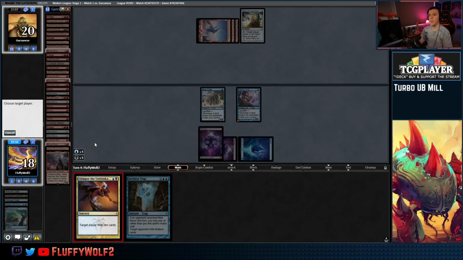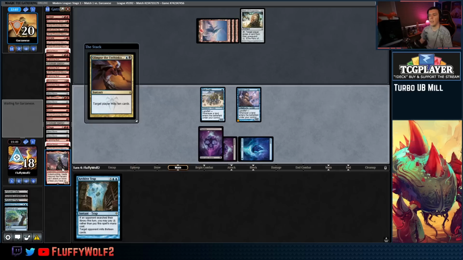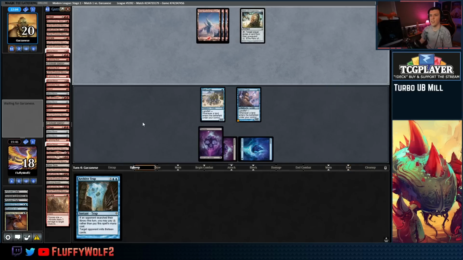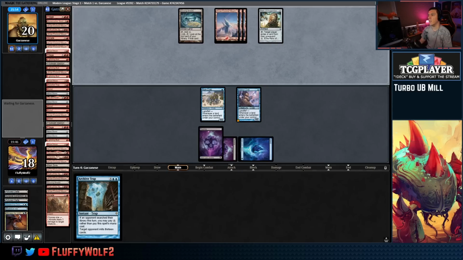Glimpse the Unthinkable. We went past a Hazoret here. We got 5 cards to go. Looking pretty good. Not sure they can do 18 with this amount of cards. They have 2 lands and a Ricochet Trap and a Pia Kieran. That's 1, 2, 3, 4 of their cards. They might not have this other land. I think I've kept track of it though.